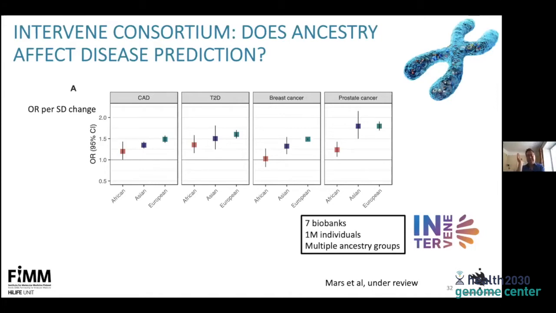Asian here means South Asian plus East Asians together to get the necessary power. What you see here is that Asian samples have almost the same level of risk captured as European ancestry, but African ancestry groups have much less association, meaning that these current polygenic risk scores behave very lousily in African ancestry groups. Particularly if you look at breast cancer, there's no value at all for the polygenic risk score that I showed previously for African ancestry samples.